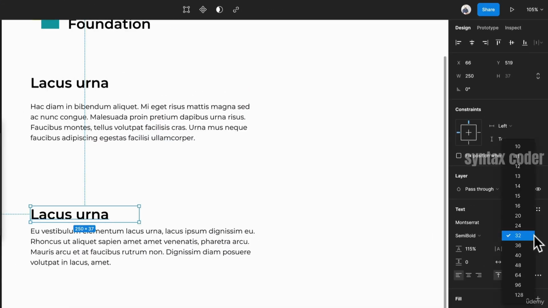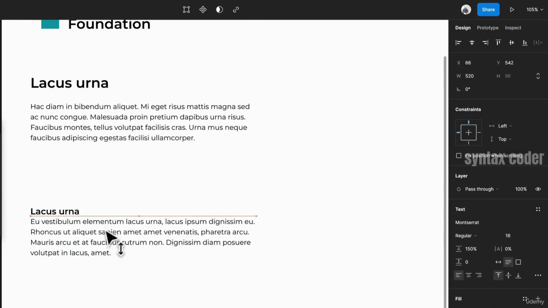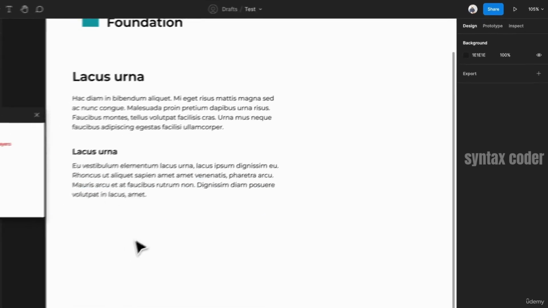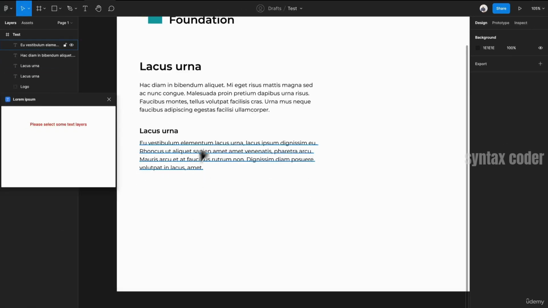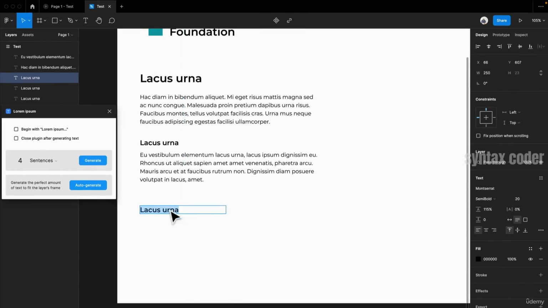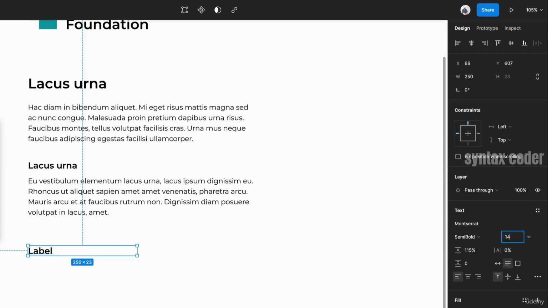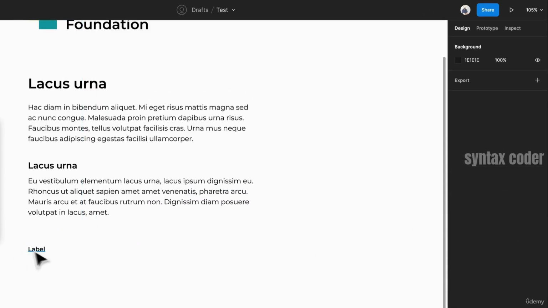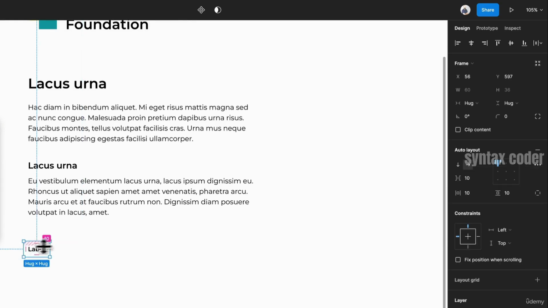And it wasn't really expansive. So definitely follow along with me, and see about different ways that you can work with typography, just like I am. Another thing that they did have was different UI kit options. They would have a button, and this would be the label, and we would have 14 pixels. We could wrap this in an auto layout container just by pressing Shift A. And here we go.